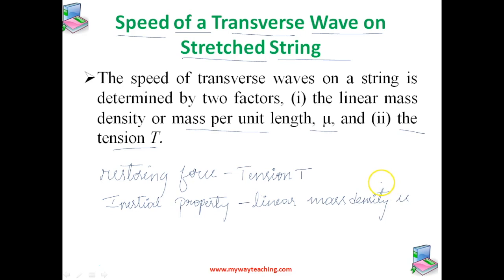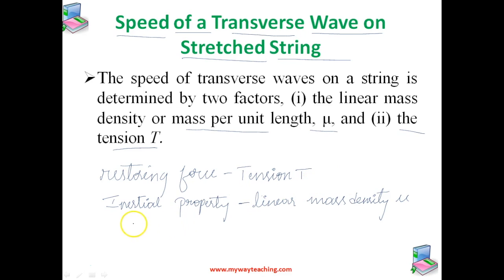This is the inertial property, which is mass m of the string divided by its length L. And using Newton's law of motion, an exact formula for the wave speed on a string can be derived. But we'll not go for that derivation. We use dimensional analysis, and we already know that dimensional analysis alone can never yield the exact formula. The overall dimensionless constant is always left undetermined by this dimensional analysis.